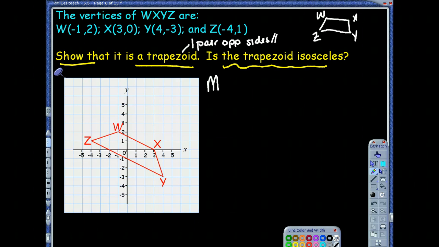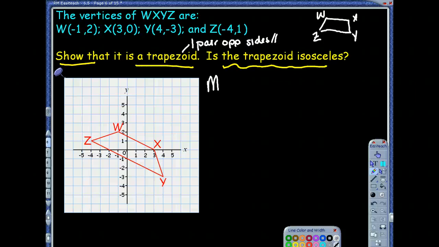That's really the deal. You may not draw it to scale, like Ms. Hogray said. So really what you have to do, and even if you draw it in the coordinate plane, you still have to find the slope of all four sides. Right. Because if you just show that one pair of opposite sides are parallel, how do you know if you don't know about the other pair? Yeah, because it could be a parallelogram.